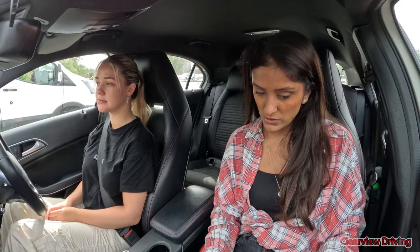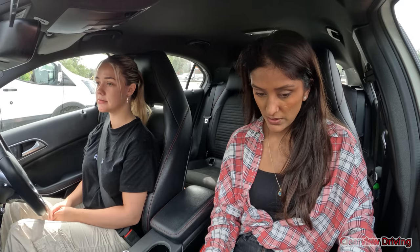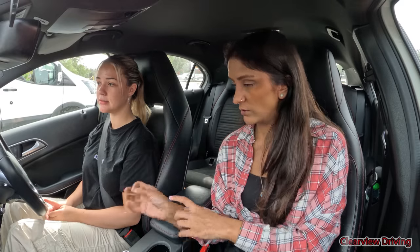Another thing I want to talk about, this is again something we did when we did the motorway lesson. Do you remember? Where we talked about matching the speed. Now, you know that slip road you did, the 50 one? Where there was a van approaching and you moved in. You did that slip road really nicely. Even though it was a 50 slip road, the traffic wasn't quite 50, we were about 40 by the end. You simply forgot to signal, but it's a good idea you signal, just really inform them. But we were matching that speed and it was quite easy.